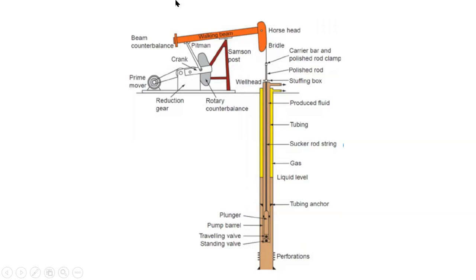And also there is some limitation in the surface unit, as it carries the weight of the rod. So there are limitations on the rate, and it handles only low rates. And also there is a limitation on the depth, because as the depth increases, the weight and length of the rods increase and the loads will increase. So simply the sucker rod pump is a robust and reliable pump for shallow and low rate applications. As long as the loads here are okay, you are in good shape.